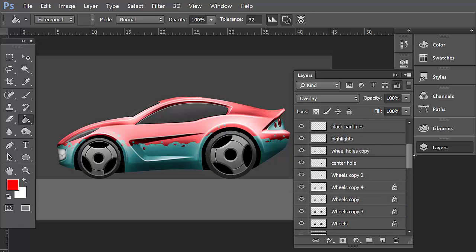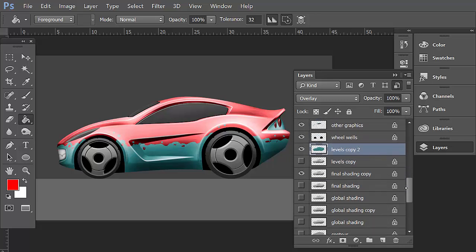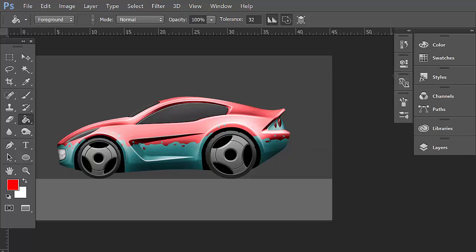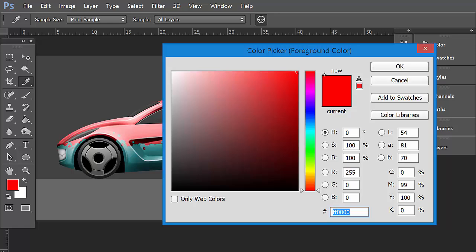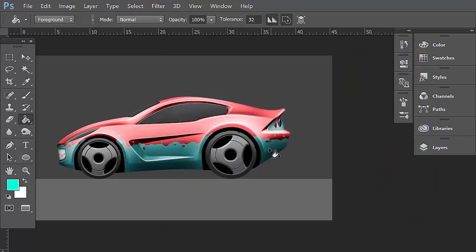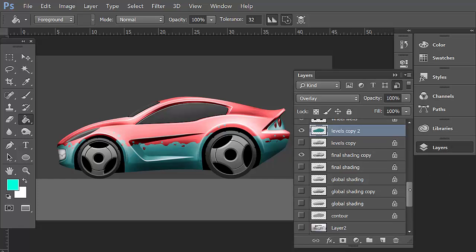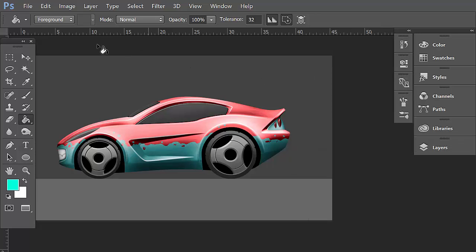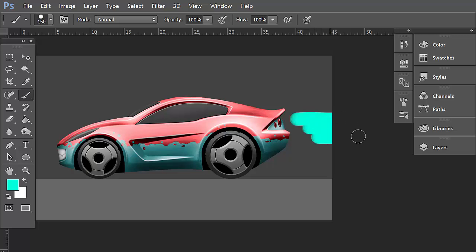So now another thing that I could do is to simulate speed. So I'm going to probably color pick one of the blue tones. I'm going to go behind everything and create a layer. I have a flat tone, but right now I don't have pressure sensitivity.